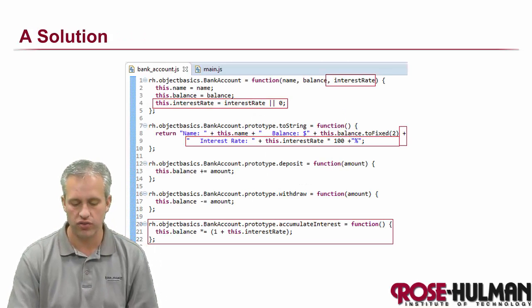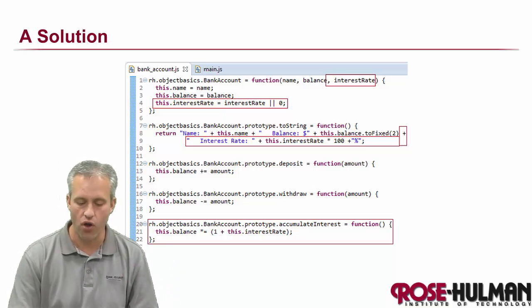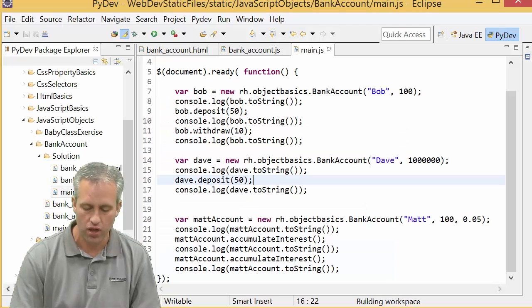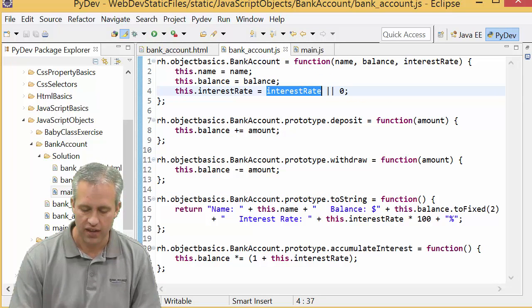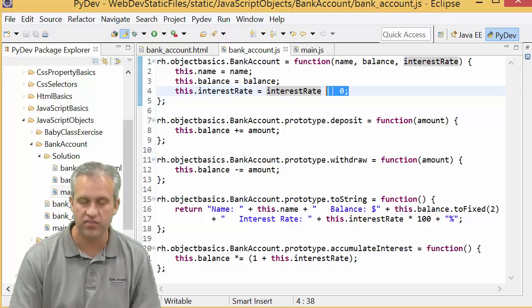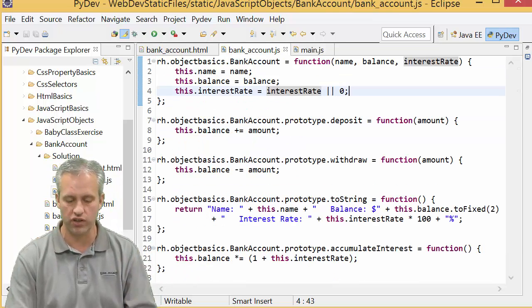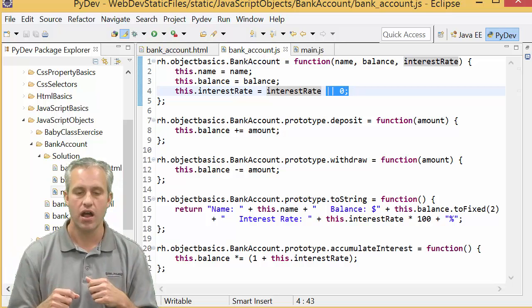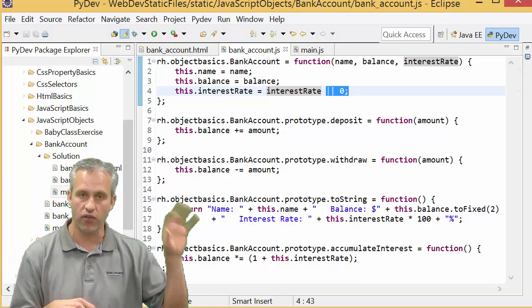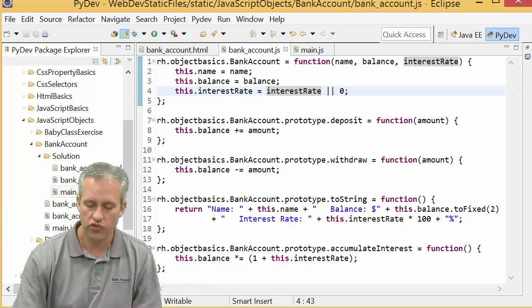Essentially what you had to do is to the constructor, you had to also pass on an interest rate. You had to save off that instance variable. And then I chose to be a little sneaky, and I said that if it doesn't exist, set it to 0. This is the same kind of syntax you've seen on the namespacing. This is just a trick you can use with JavaScript that basically is an OR operator. And so if it doesn't exist at all, if it's undefined, it will just give you the second one. So it'll set it to 0. It's a little shortcut there.